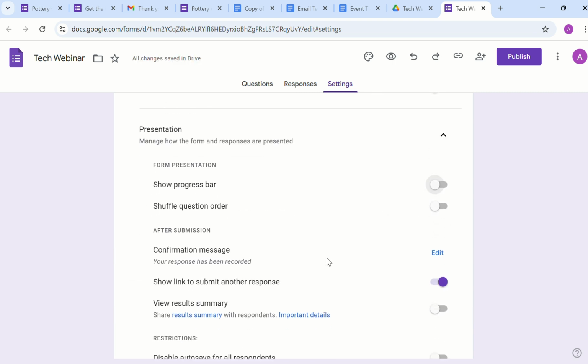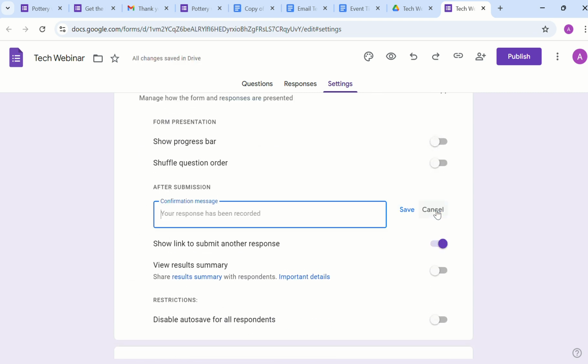Here you can edit the confirmation message, like thank you for registration. Check your email for ticket. I'm leaving it like this.